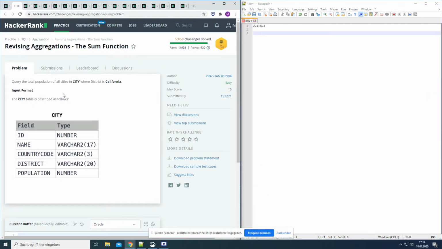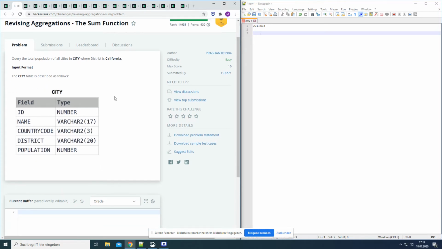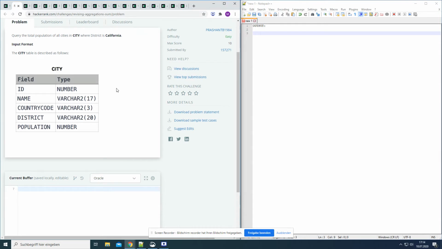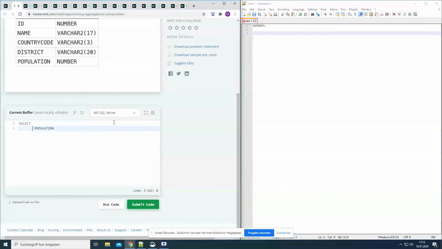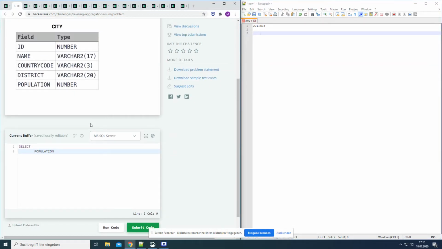Revising aggregations, the sum function. Query the total population of all cities in city where district is California. Okay. Select the total population of all cities. So population, total population of all cities. And it's called the sum function. So better use the sum function.